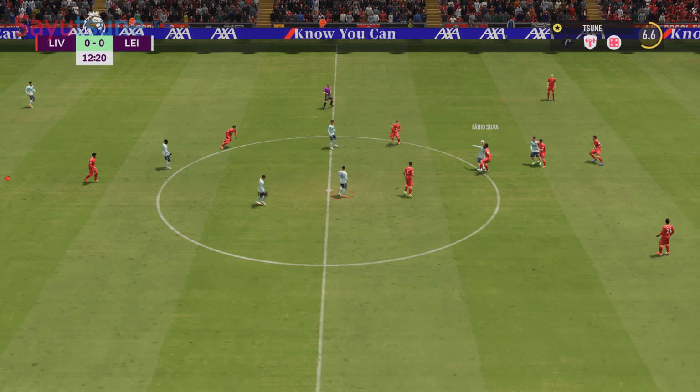A room to roam on the wing. He takes aim. The keeper diving magnificently to make sure he got there. And there's the delivery. And pushed onto the woodwork. And the keeper hangs on at the second attempt. Well, he's done really well, hasn't he? Great stop and then the reaction.